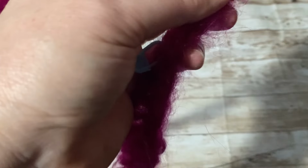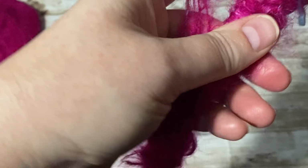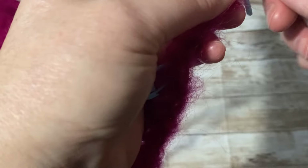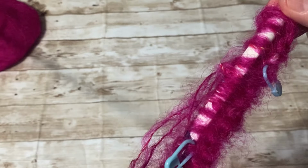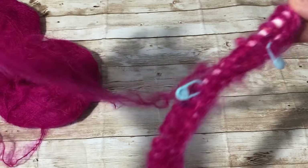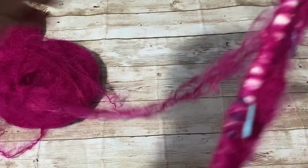I would highly recommend this seller if you're looking for vintage yarn. It's nice and clean, it doesn't smell bad. It doesn't have pet hair on it. It does smell a bit smoky, but I'll wash it. Yeah, it's not that bad. My nose is very sensitive, so it's not that bad.